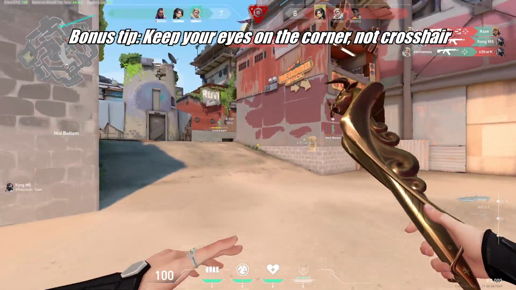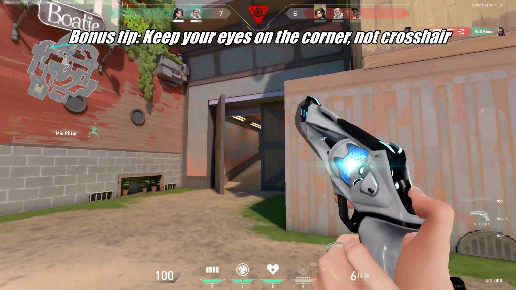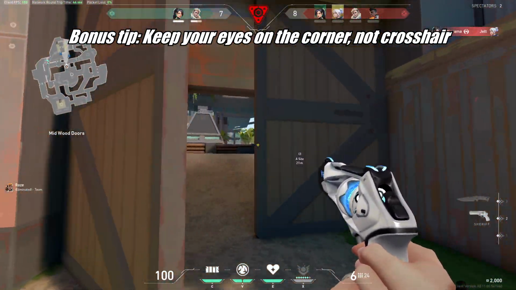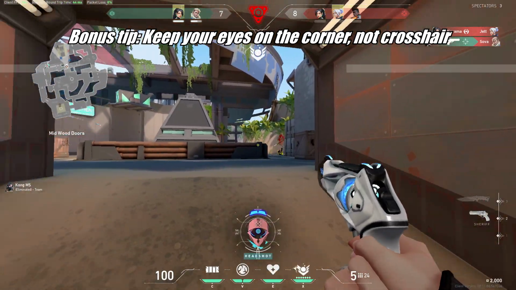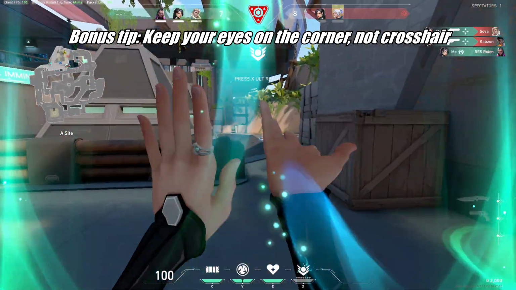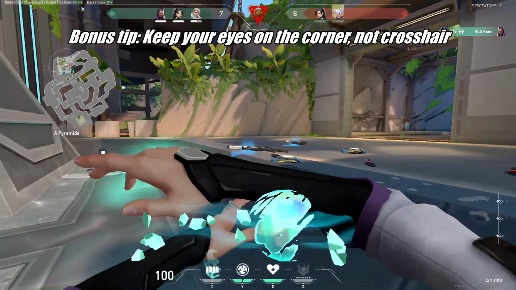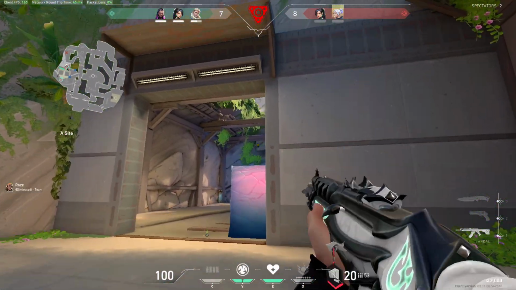One tip I can also give you to help you with your reaction time that seems to be largely unknown: make sure that your eyes, not crosshair, are always looking at the corner. This way you will react faster to someone picking. And make sure to not let your mind drift away. Move your eyes around the corner, because if you don't, you will react slower and you'll be surprised at how much faster your reaction time can be if you apply these two little concepts.